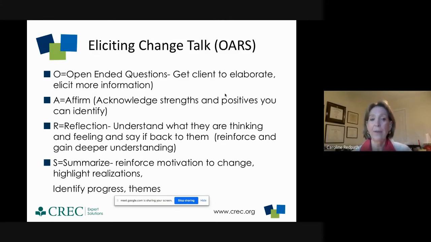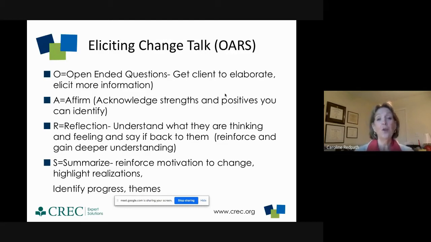we talk about OARS as a way of remembering this. And OARS starts with asking open-ended questions. Tell me about your day. Tell me what it's like trying to get homework done at night. Tell me what's going on in the classroom. Does anybody have any other examples that relate to classroom? Nope. Okay, I'll move on.